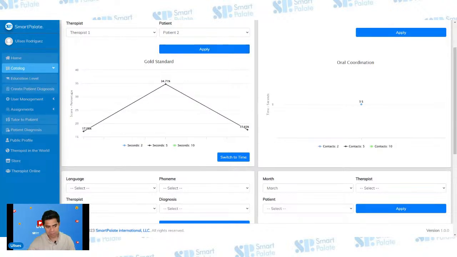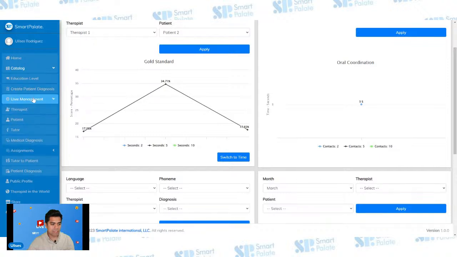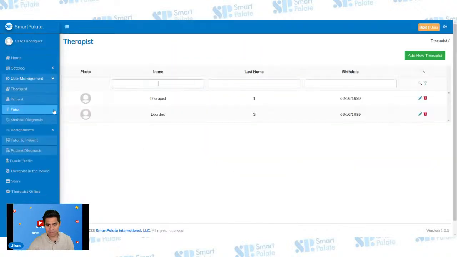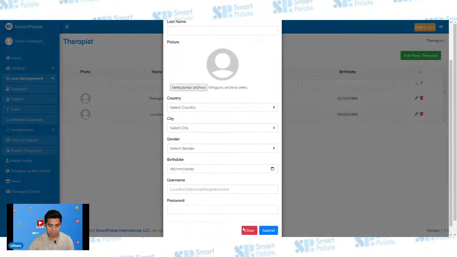We can create the educational level, all the information, all the things that we need for our therapist. In the user management, we will be able to create therapists. And this is the same as we did before. Whenever we create a new therapist, we go to add a new therapist. We fill out the information right here. We create the username and password for this therapist.